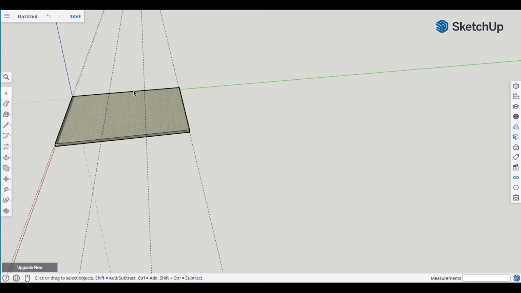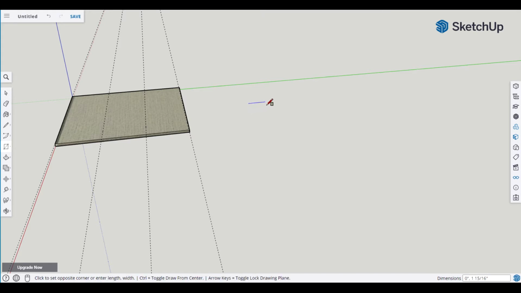Now we're going to go ahead and draw our rectangle, our supports here, which are going to be a rectangle. And they're going to overhang about a 16th of an inch on each side. So we know that the tile is 12 by 12. So we can create two supports that are going to be 3 inches wide by 12 and an eighth inches long by 3/4 of an inch thick, which will give us a total thickness of 1 inch. So let's go ahead and do that.